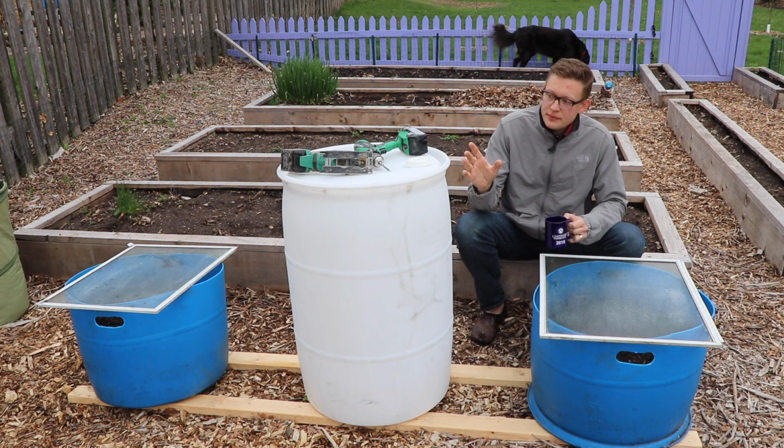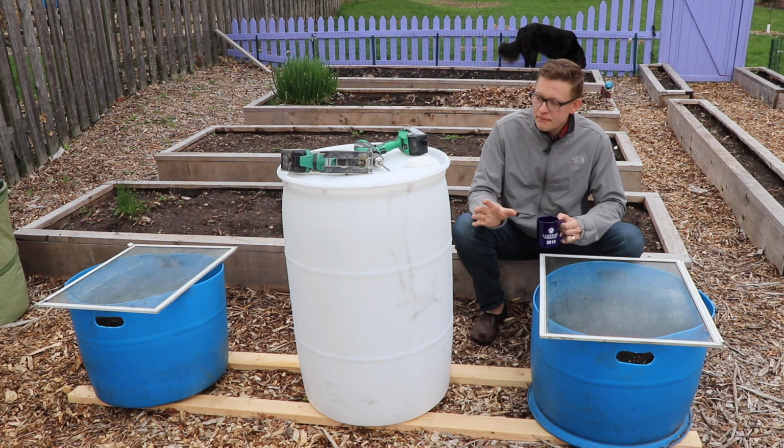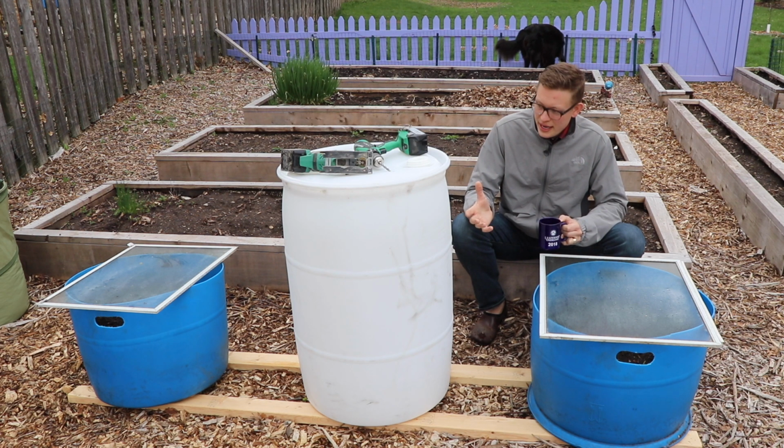First things first, be sure to get a food grade barrel. Plastic in particular comes in food grade or non-food grade, and to my knowledge it's about the kind of plastic that it's made from and whether you're going to have chemicals seeping into the soil and then into your plants. That's really all that comes to my mind. I ended up going for a food grade.